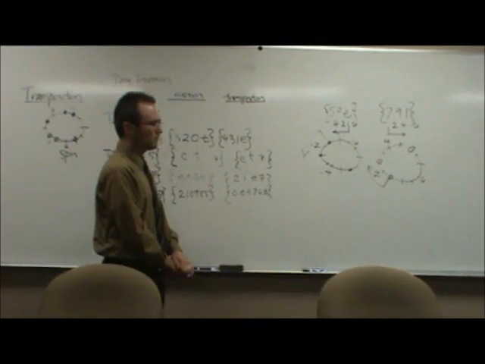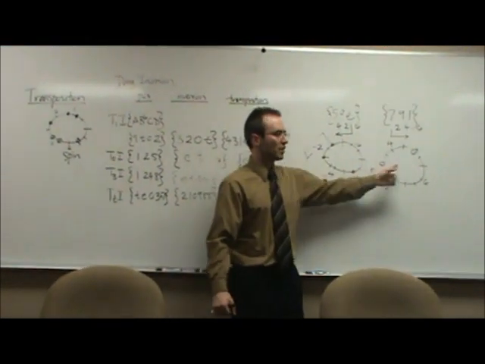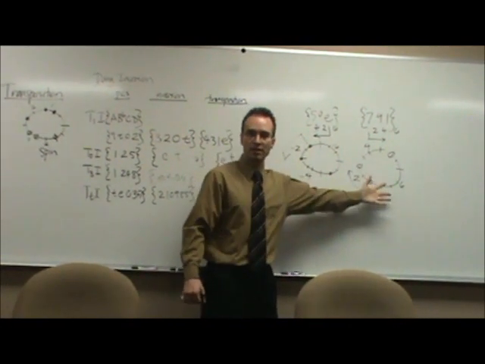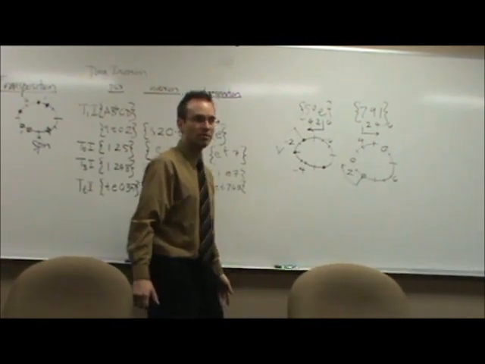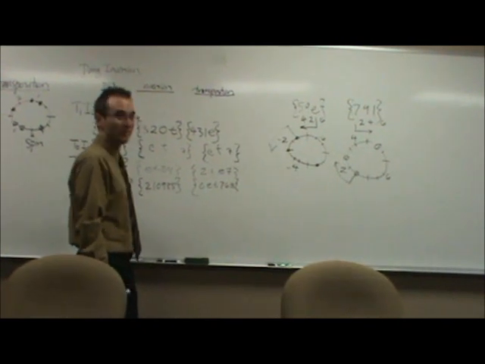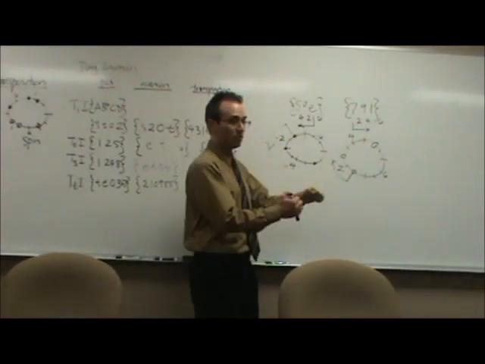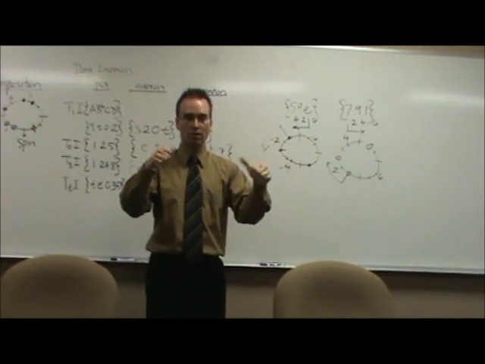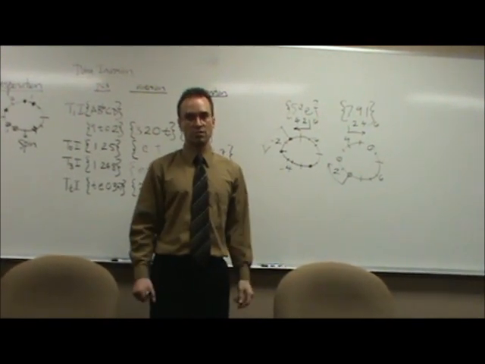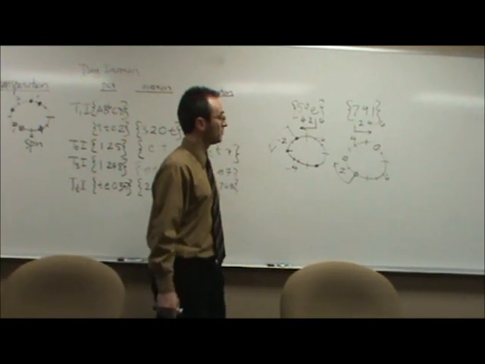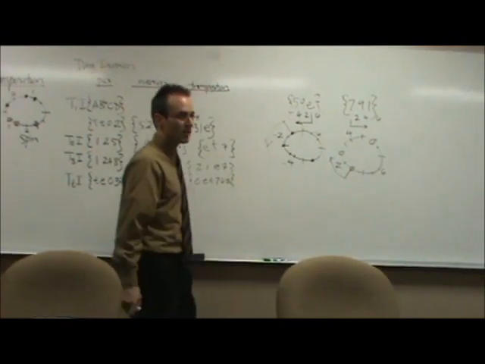Okay. So how can I get this one to look like that one? How can I turn this into that? I have to flip that. Yeah, I have to invert. Good. So when I see the same interval pattern, but read in opposite directions, I need inversion. If I can read off the same pattern in the same direction, then I need transposition.